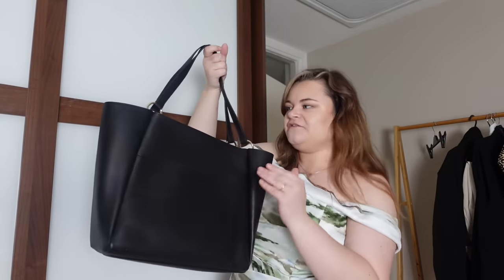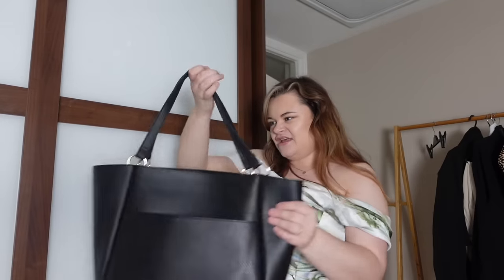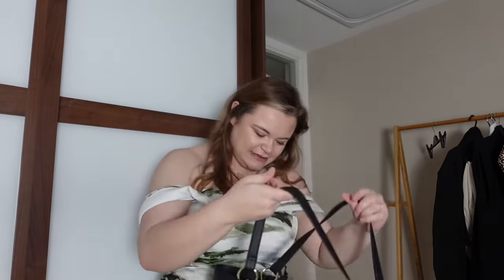I had all my bags out, decided I needed more bags. I didn't, but I didn't actually have a practical travelling bag that was kind of cute. I have backpacks and stuff, but I don't like them. It does kind of remind me of a school bag. But I thought when I need it, it will fit my laptop in. It looks decent. It's got a zip on the top, and a little gold detailing, for a tenner. Is it that bad? I don't think it's that bad. I think it's all right.